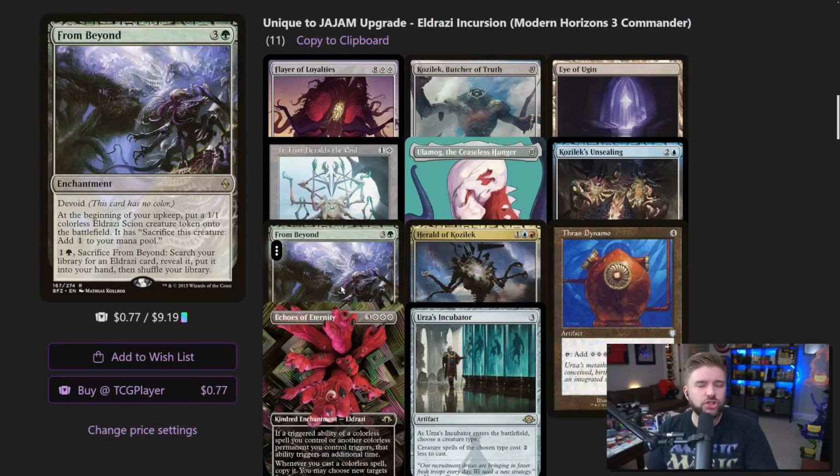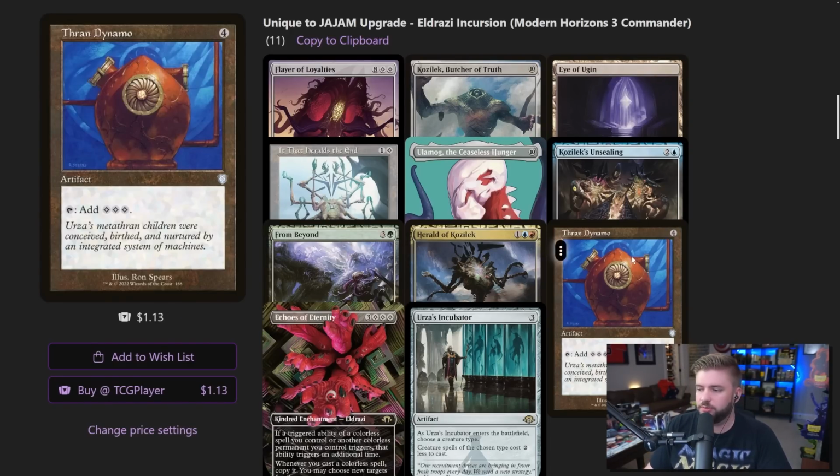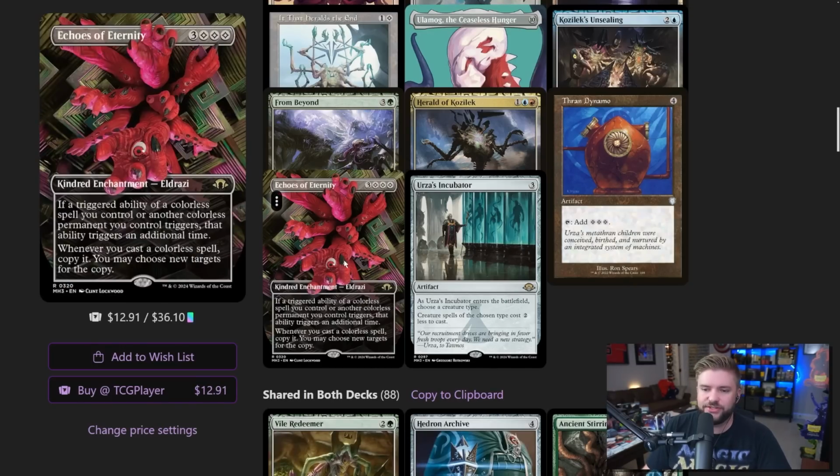From Beyond, a little slow. May end up cutting this long term, but short term, it's very worth it to just have Eldrazi Scions coming into the battlefield consistently. And then paying 2 to sack it and go get any Eldrazi card, not just a creature, I think is really worth it. Herald of Kozilek, colorless spells you cast cost 1 less to cast, pretty self-explanatory. Thran Dynamo's really fantastic, 4 mana, good return on your mana the turn it comes into play, and then it's going to just ramp you like crazy into your big top-end stuff.